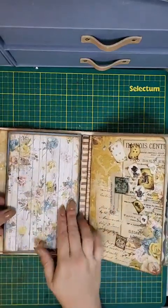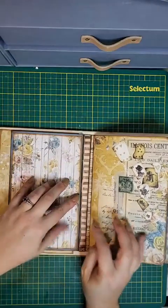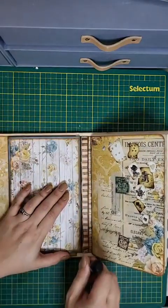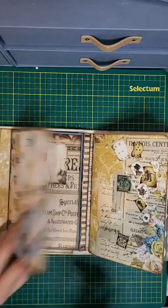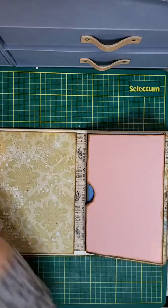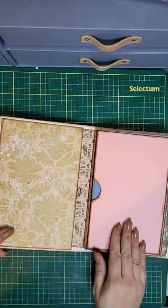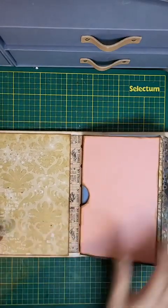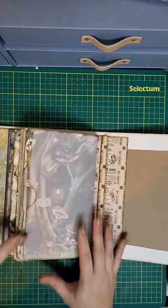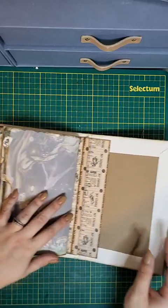There. So again, personal preference. You can see some of the blue there. I'm actually going to ink it a little bit. I didn't ink that edge. There, I'm liking the way that's coming out. I'm definitely going to embellish the front of the cover on the pocket. But let's flip right back over to the back. We're going to do the exact same thing, only in reverse.